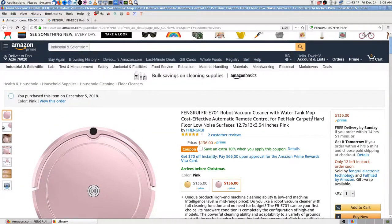So whoever makes this is probably some other company. I didn't see any stickers on it that would tell me that either. Where's my magnifying glass? I'm looking for my bigger magnifying glass. I see the little one. There. I just saw a sticker on the side of the box. Of course, made in China. It's a combination of English and Chinese characters, which you don't usually see on stuff marketed in America.